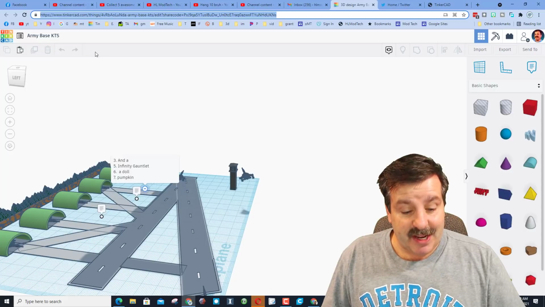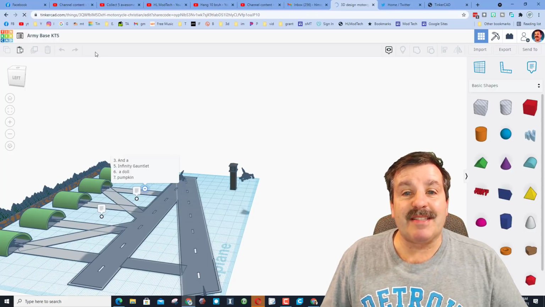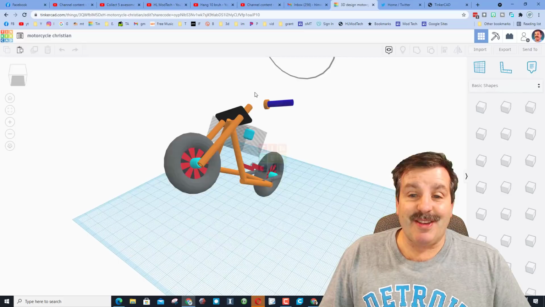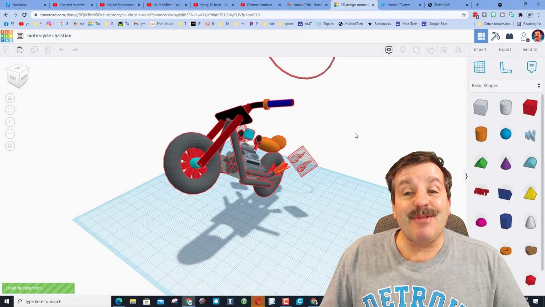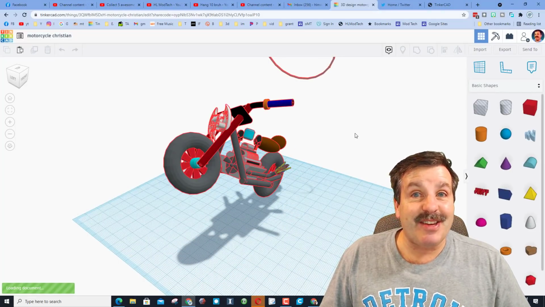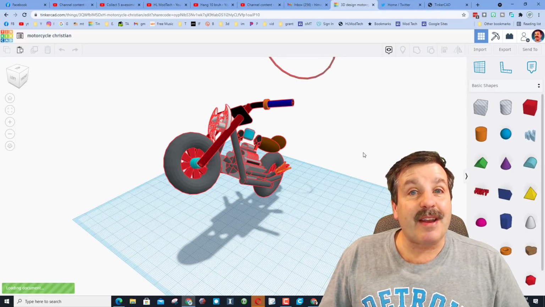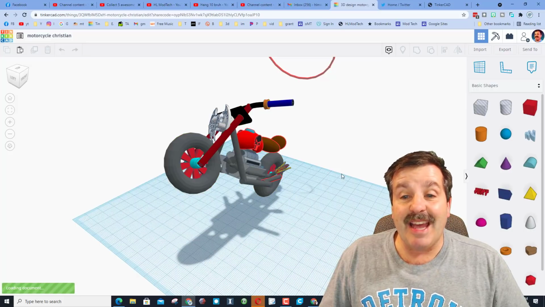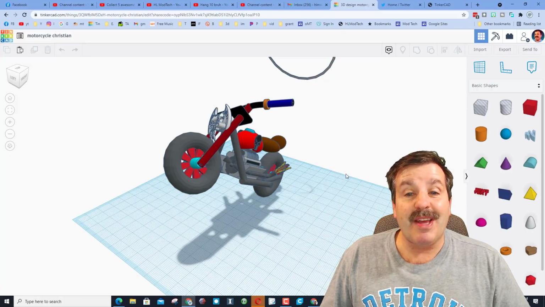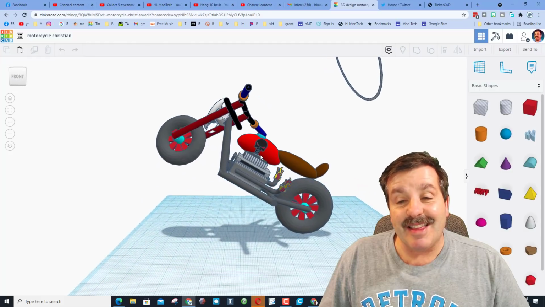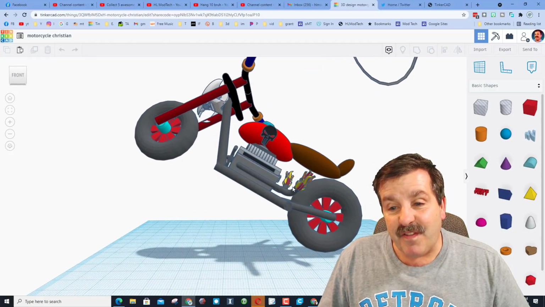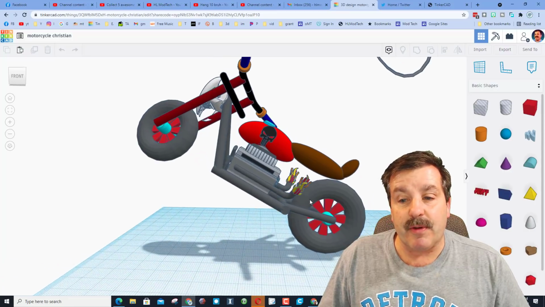All right, friends, let me take you to the second designer. We'll put in that paste link and let's watch this draw. This is by 8th grader CJ, and this actually is one of my lessons. I have got a motorcycle that you can build. As you can see, this takes a moment to load. He has added some amazing things like the Punisher logo. His flames are wicked cool and created with Scribble.